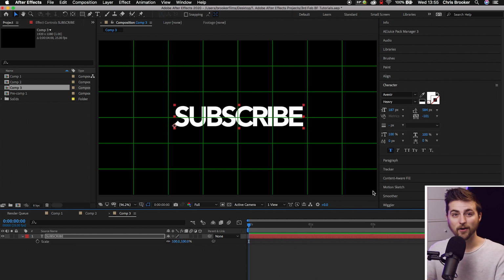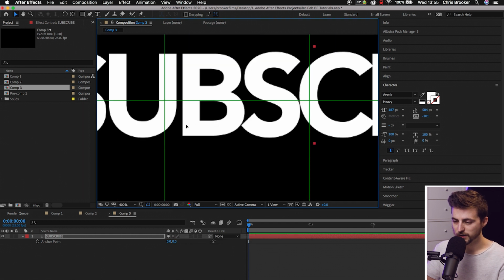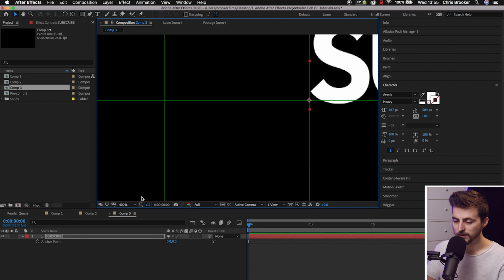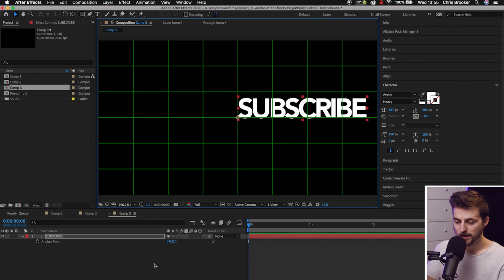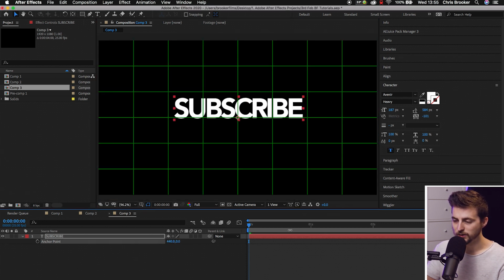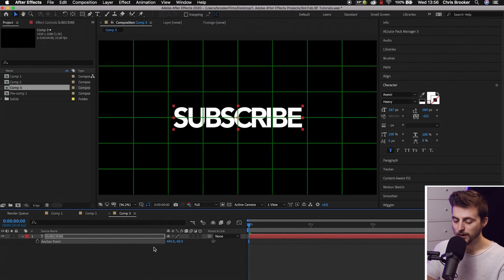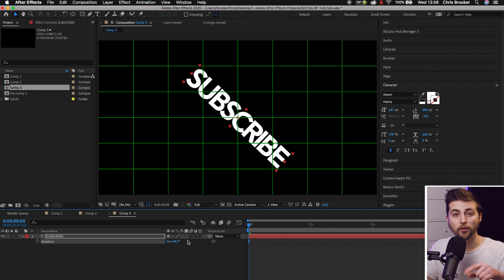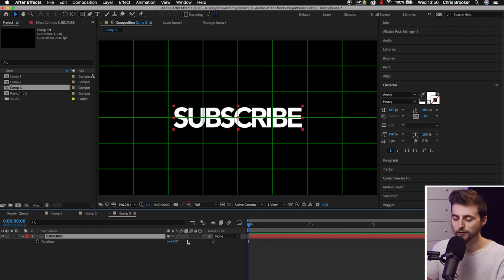So in order to carry on, we're first just going to change the anchor point so that we can get the correct animation. So we'll select A on the keyboard to load anchor point. And then we're just going to move this anchor point into the very center using these guides here. That's in the center. And now we'll just change the position of the anchor point until the text now sits back in the middle. There we go. Now if I press R on the keyboard for rotation, if I rotate that, that's now going to rotate from the middle rather than the corner. It looks a lot better, I feel.